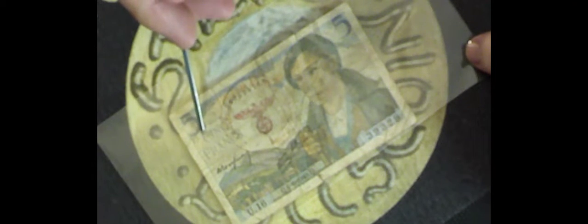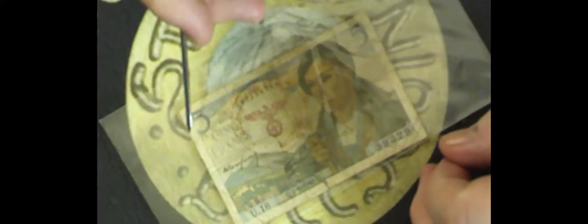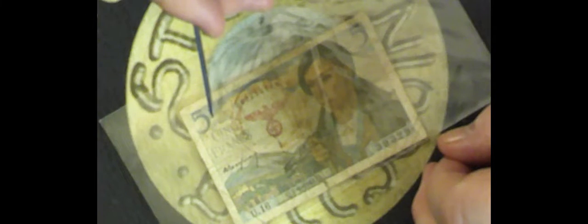On the other side, and this is why I picked up this note, it gives a serial number of 39329, and it's got written down 5 franc. You do have the lady's portrait again, and the background of rolling hills, but this cartouche in the centre has been overstamped. It's been overstamped by a group of people who have been written off in history as being a rather nasty set of people, the Nazis.